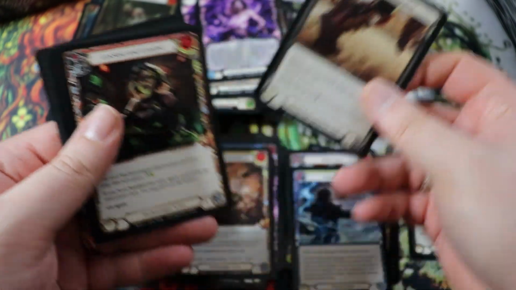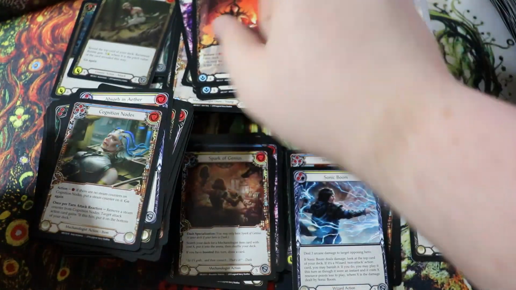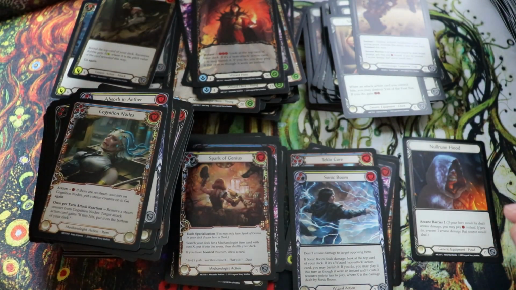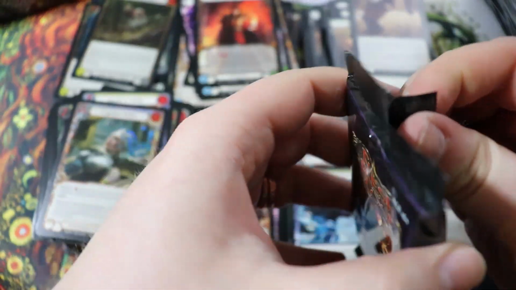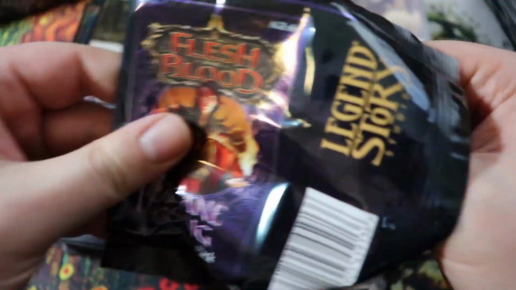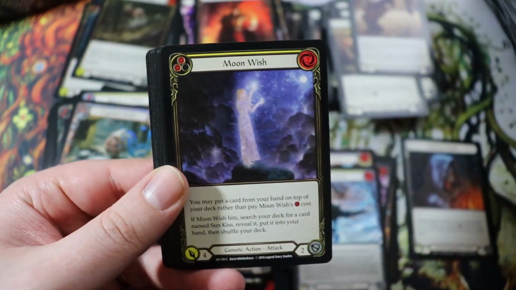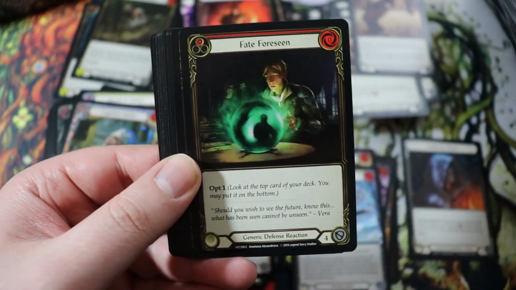Foil Noodles. I think I'm running one of those in my Mechanologist deck. I think it's an alright card. It's not the best of the items for the Mechanologist. I mean, Teklo-Core is quite good for that.